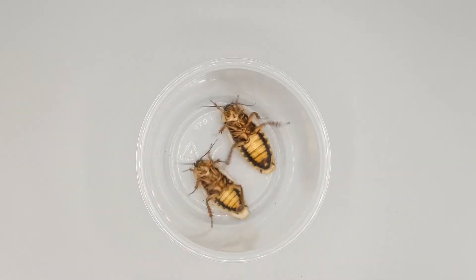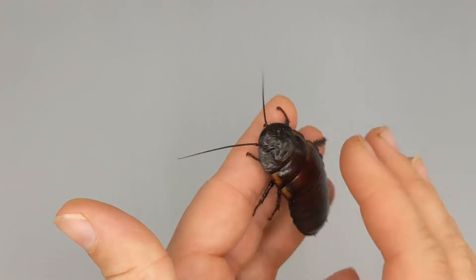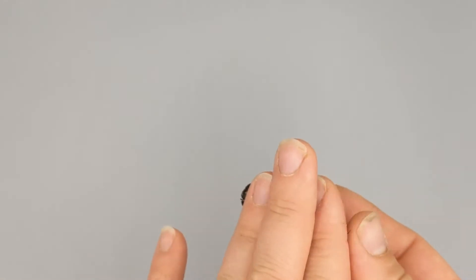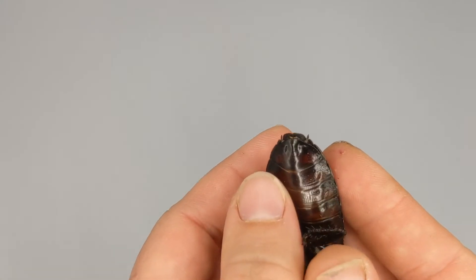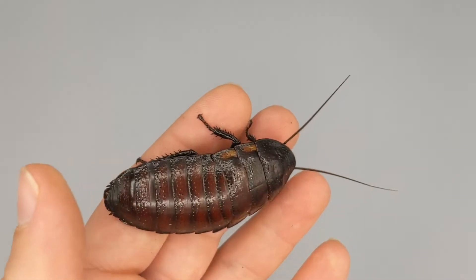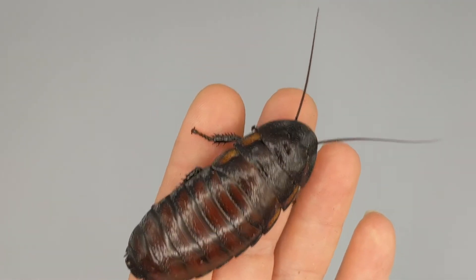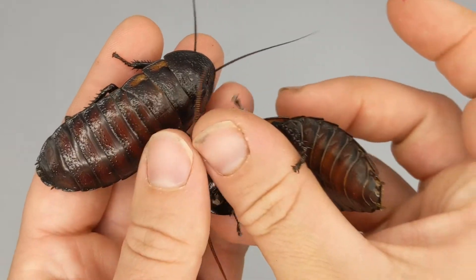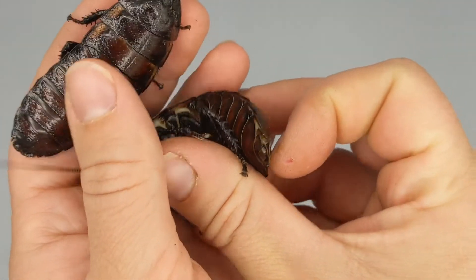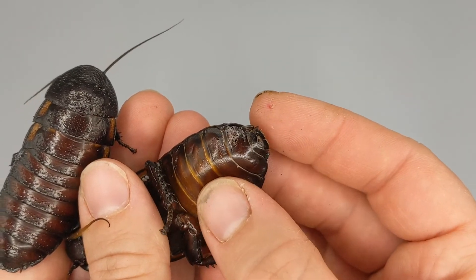And once more with a larger species. With most hissers you'll look at the structure here to be able to tell a male and a female, but that's similar when they're young. There we have a female - a young female of oblongata. And then one of the males. You can see it's a little bit different than the other species shape.